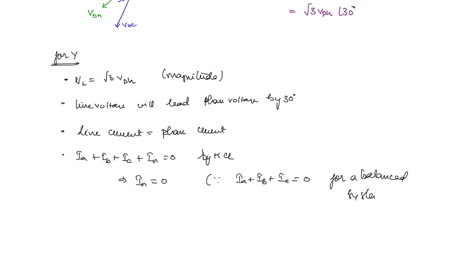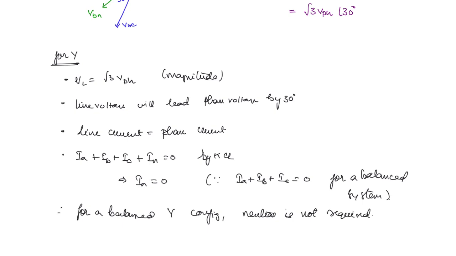Okay. So that means for a balanced system, we don't need a return path. We don't need the neutral. If no current is flowing through the neutral, then do we need the neutral line? We don't need it. Okay. So for a balanced star configuration, neutral is not required. So if you remember, I told you that the three-phase system is more economical. That is because there are only 3 lines we need. Okay. All the 3 line currents. That is enough. Neutral is not required. So this is a saving of the conductor volume.